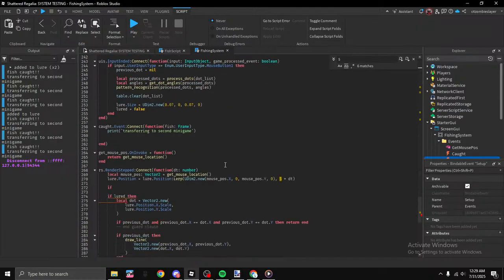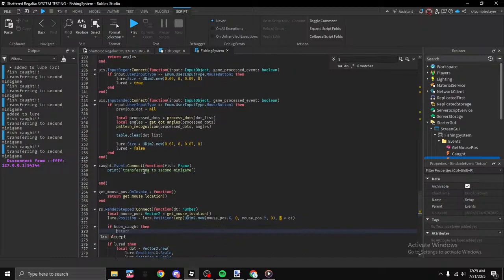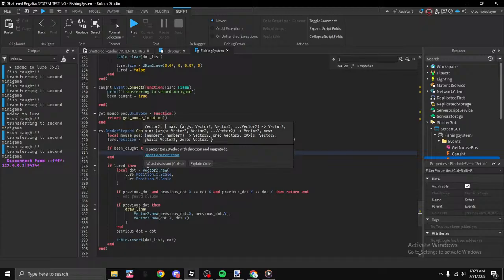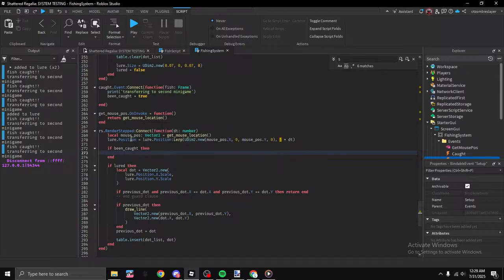And let's see, we can set bin caught to if bin caught then, and we're gonna set bin caught equals true here. And so if we've caught a fish, basically all we're gonna do is we're gonna set the lures. We're gonna actually, we could probably save the mouse position.